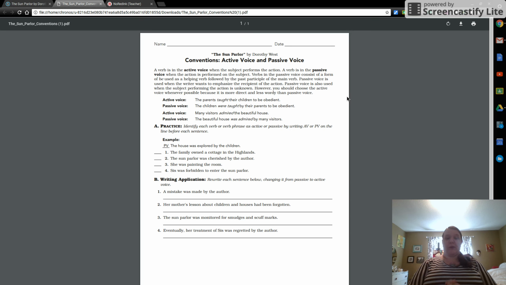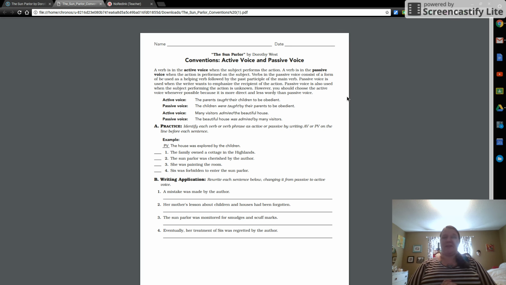Okay, so one of the biggest problems we have with active and passive voice is a lot of people think passive equals past tense. It's not the same thing. Past tense is taking a verb and putting like an -ed on the end, right? I walked, I jogged, she breathed, past tense. Not the same thing.